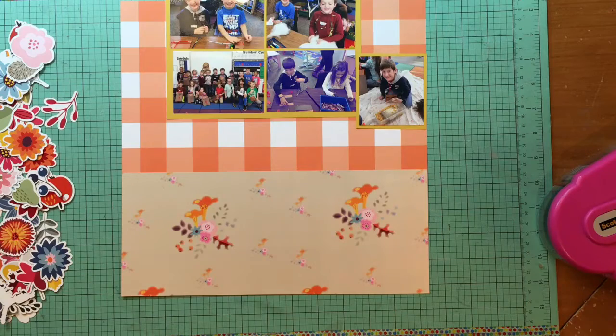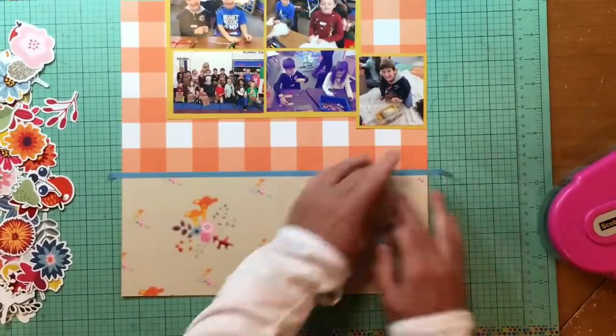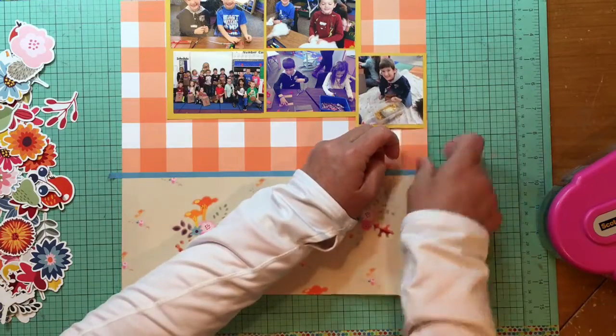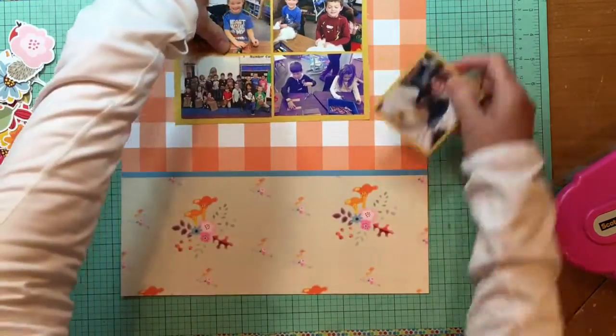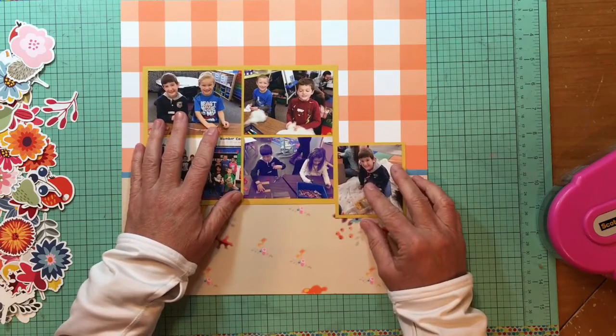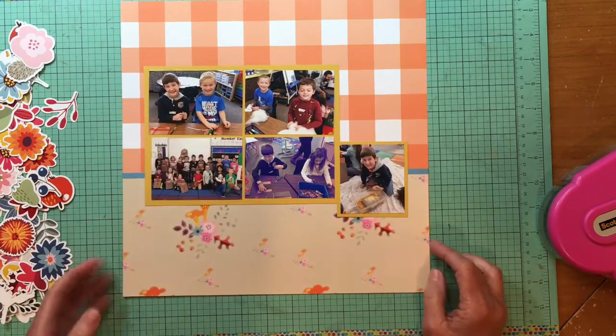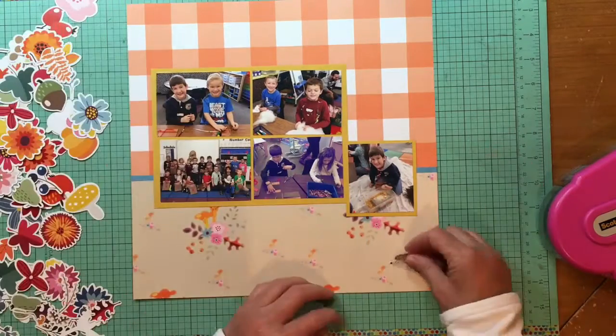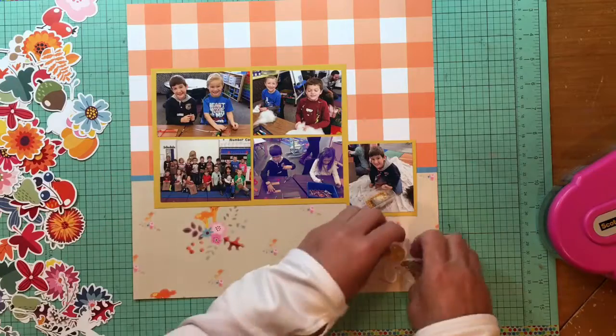Now I do want to put something to border these 2 pieces here, just because I want to mask that joint a little bit, and I grabbed this blue washi tape from Hobby Lobby. There's a lot of blue in the photographs, and there's some blue in that bottom paper, so I just thought it was a nice little different color pop there, and I will play off that.